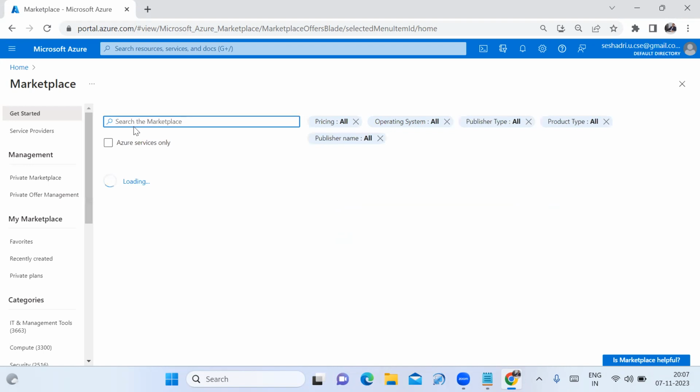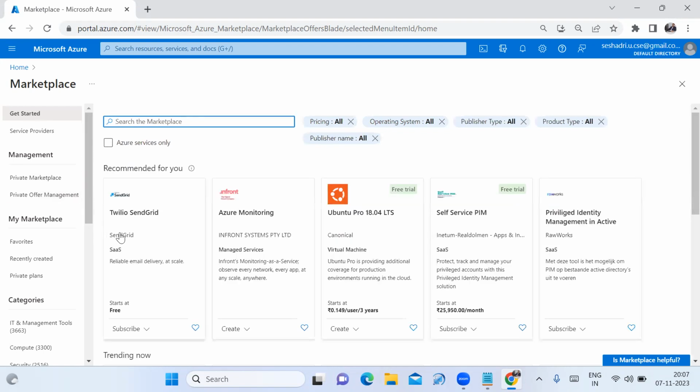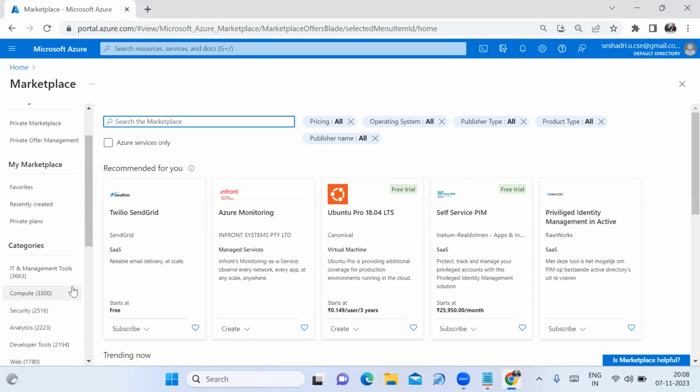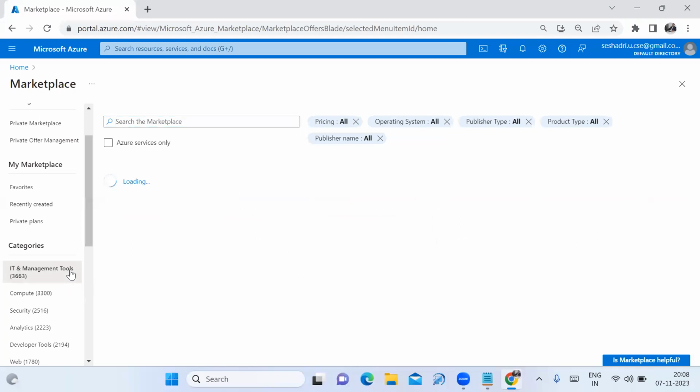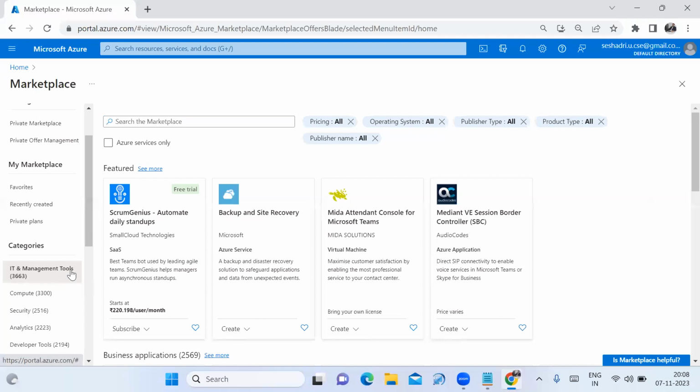When we click on the marketplace, on the left side, we'll see recently created, private plans, favorites, and the categories, right? Under the category, there are many categories. IT and management tools.